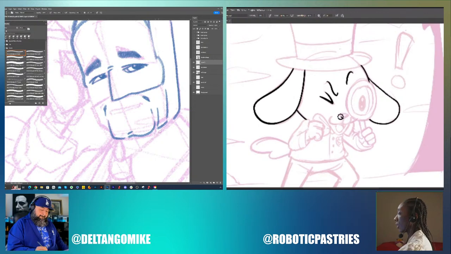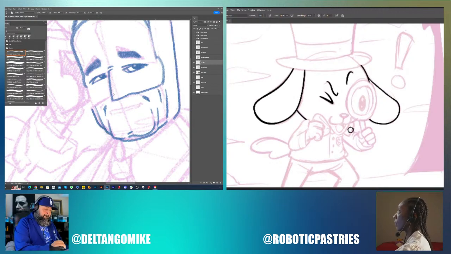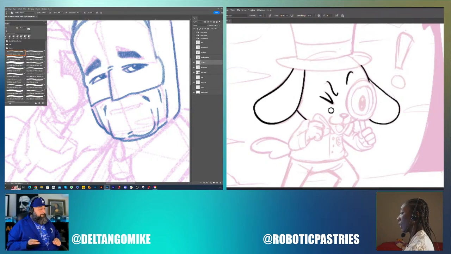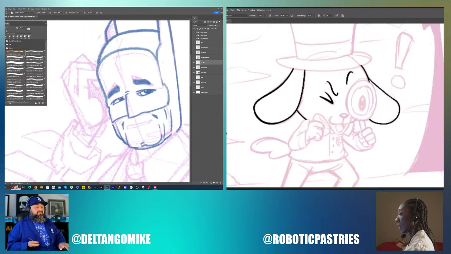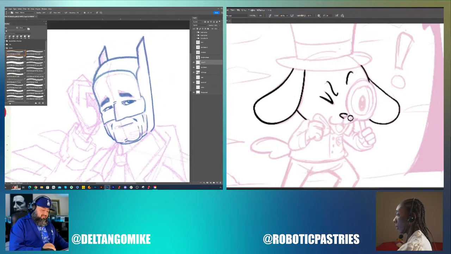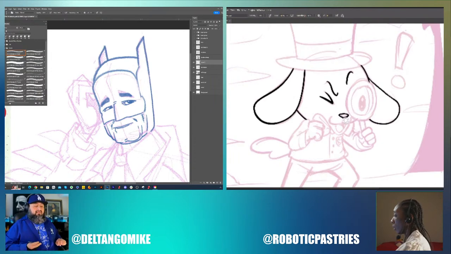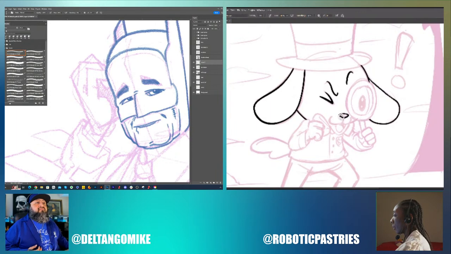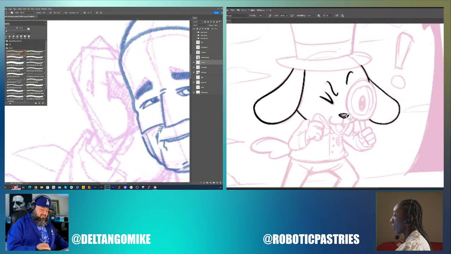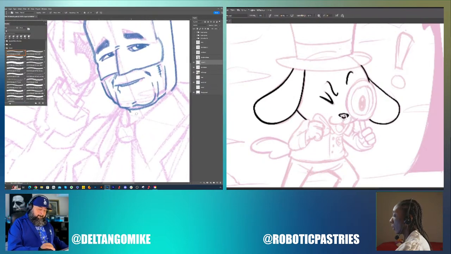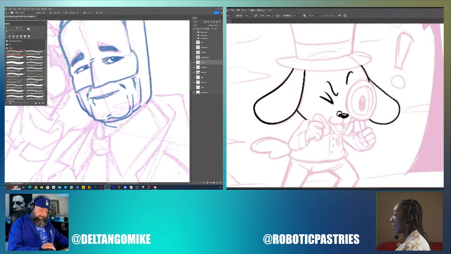Yeah, I know for sketching and for inking, I like to use different brushes. For sketching, I like to use a brush that feels loose, feels soft, and it makes it way more satisfying to sketch instead of feeling really stiff. So that's what I use for this sketch. I like a soft pencil type brush for that. And inking, it really just depends on what I want to do for the picture. I'll either just want a smooth, cartoony look and use a default brush like this. If I want something a little sharper, a more specific look, I might use a thin brush or a textured brush. It all depends on the subject I'm drawing and what I want it to look like.